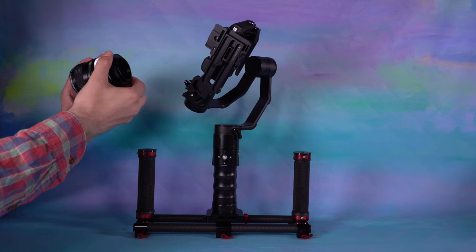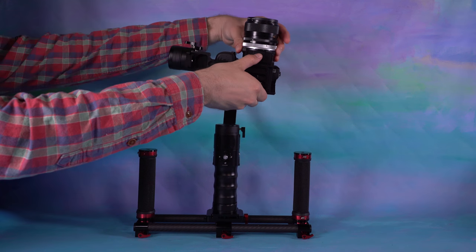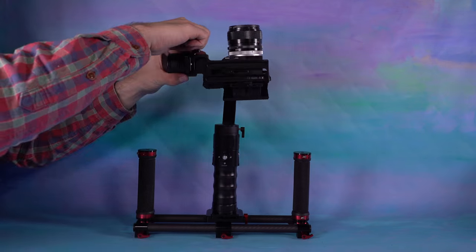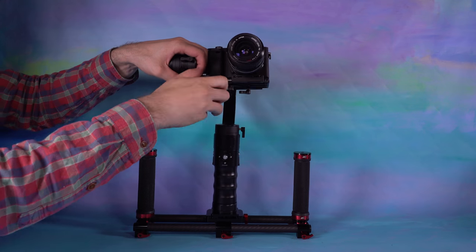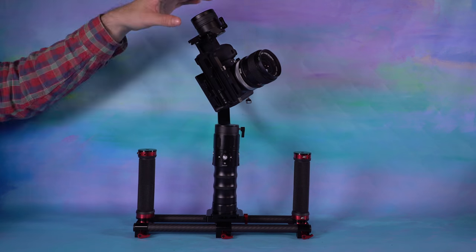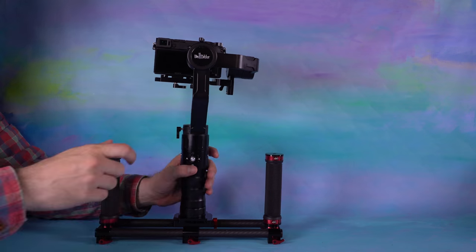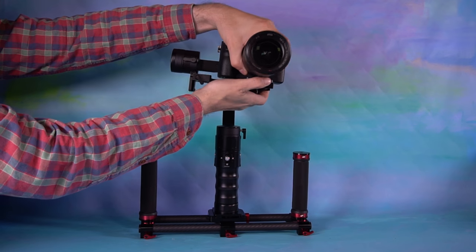Onto a quick lens change with the A6300 with a Canon FD 24mm lens with a Photo-C adapter. Balancing the A7S II with the Sony 16-35 lens.